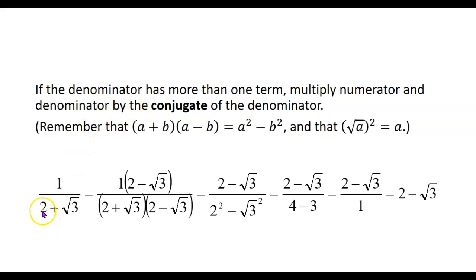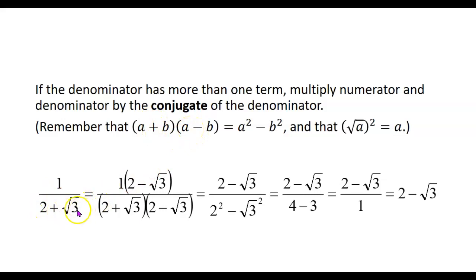So for example, the conjugate of 2 plus the square root of 3 would be 2 minus the square root of 3. The reason that works is because of the fact that when you multiply a plus b times a minus b together, you just get a squared minus b squared. Remember, FOIL would give you a times a, and then minus ab and plus ab, but those would add up to 0, so that would cancel out, and then minus b squared. So if you want to end up with something that just involves the squares of the terms you started with, that's how to accomplish that.